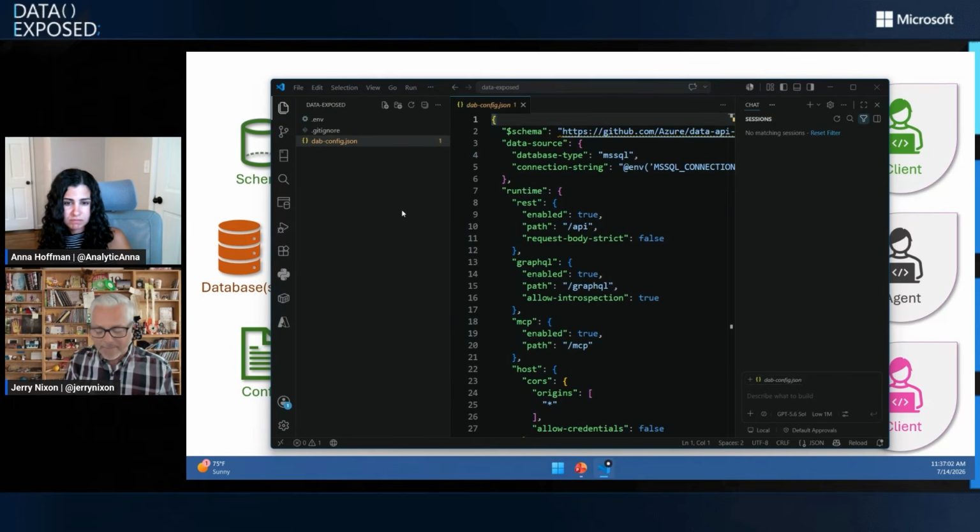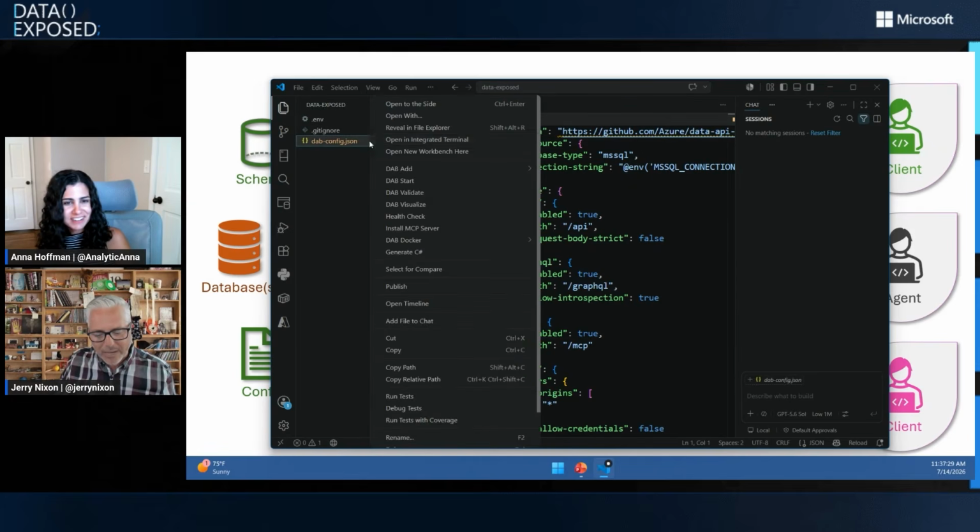And so unlike code generation or something along those lines, this is a dynamic engine that builds this endpoint for you automatically. And because SQL MCP Server is DAB, it is also open source and free, which means you can go to our repository, look at our code, and see how we implemented all of this. You can see that we didn't do anything special. This is how you would have done it. You just don't have to spend the time and money to go and do it. Right, so that's the nice part.